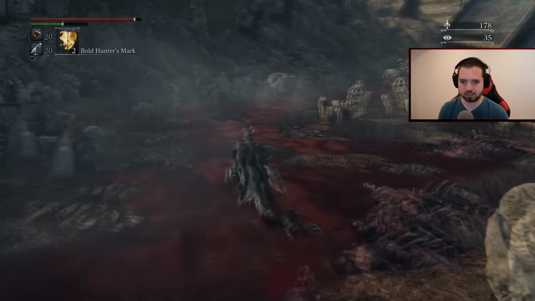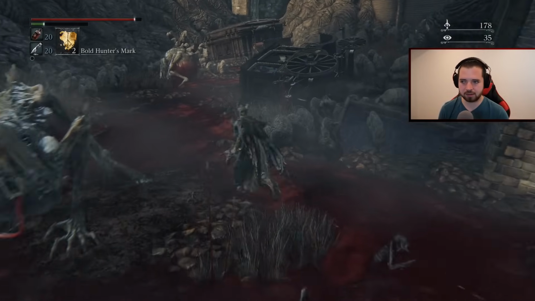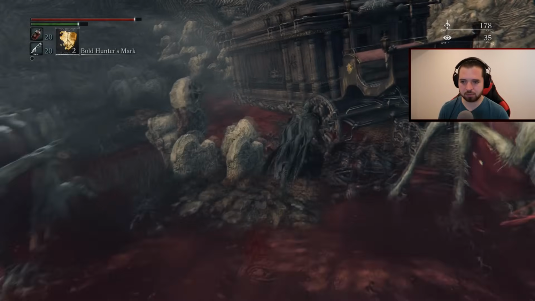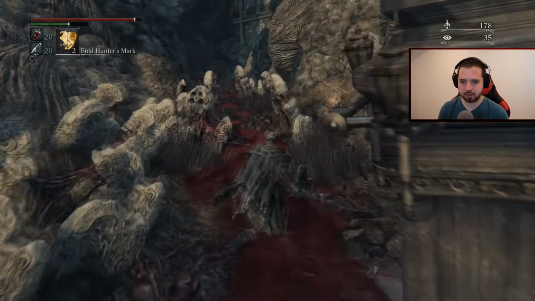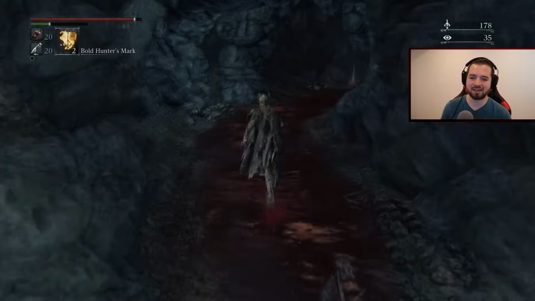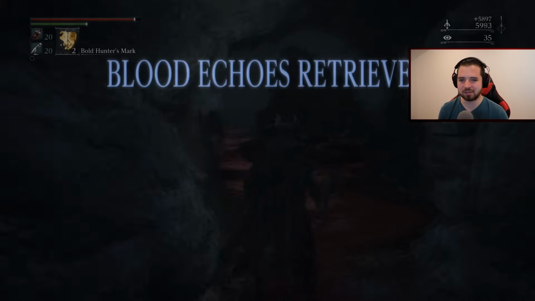Okay, it's weirdly rotating on me. Oh, there's so many. I hate these things. I actually need to regen my stamina. And excuse me. All right. So, I'm not gonna run past the hunter this time. I'm actually just gonna fight the hunter. That's my blood echoes. I didn't drop that many. I only dropped, like, 6,000, give or take.